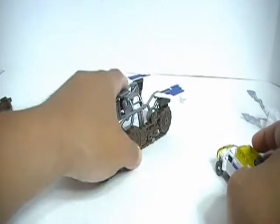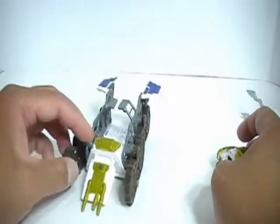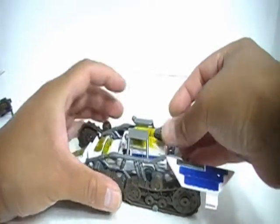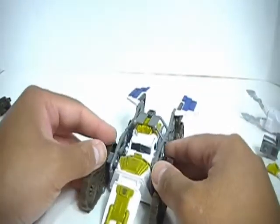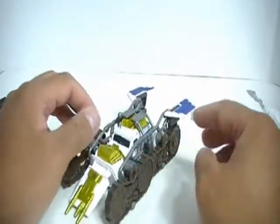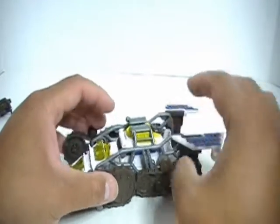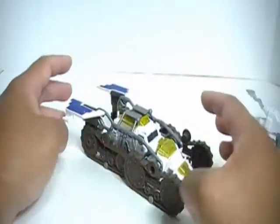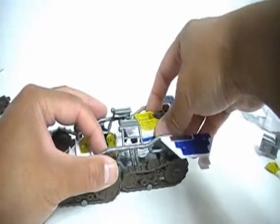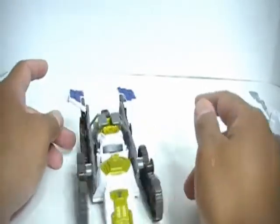So now that we've got the lunar crawler in the combat vehicle mode, looking pretty cool actually. But what you can do, you can insert Ratchet in there, like so, and there you go. He's got kind of an exoskeleton, or basically, I like how this works. You've got this really nice tank-looking structure or vehicle, but then Ratchet can go in there, and it's kind of like a power link mode or something. He can go in there, and now he's all ready for battle, which is pretty cool.